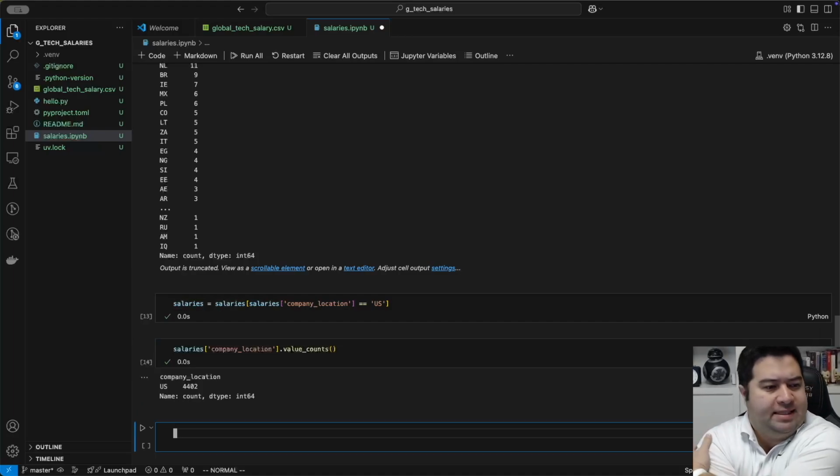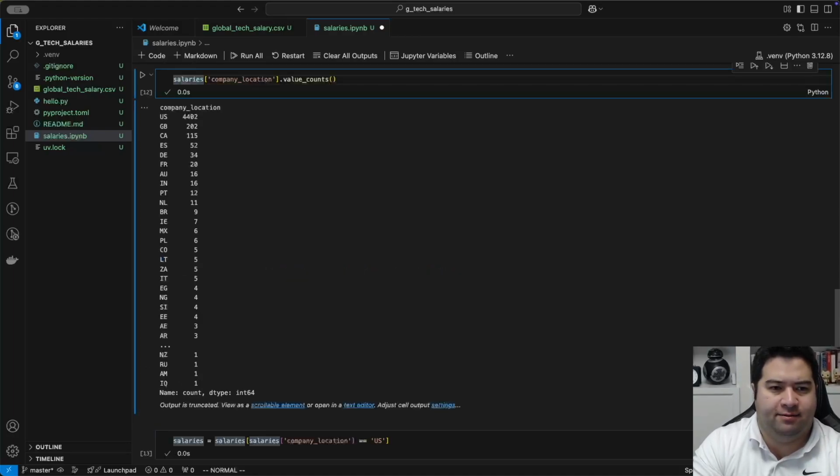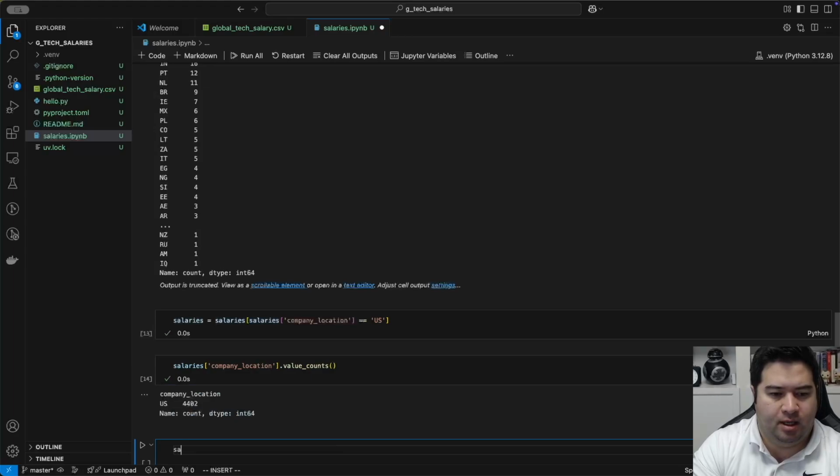All right, last thing that I want to do here before we finish up is let's go ahead and look at the different job titles. We've already done that, but let's go ahead and take a comparison of the actual salaries based on job titles.